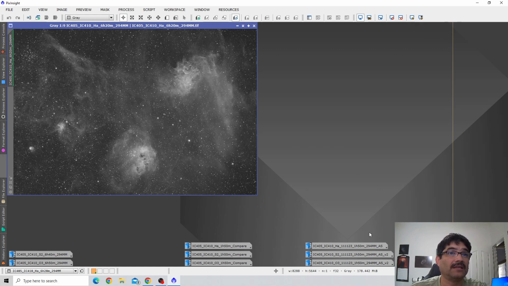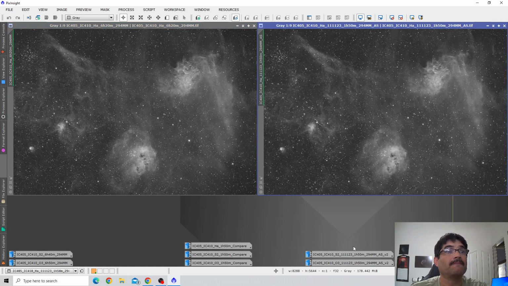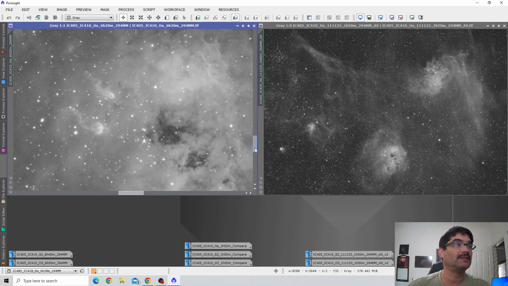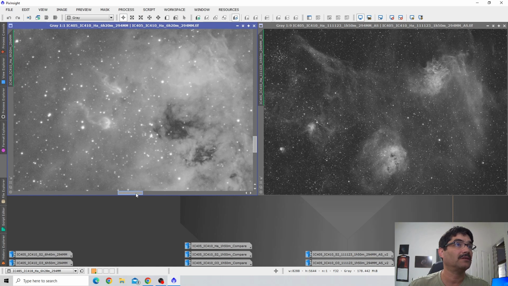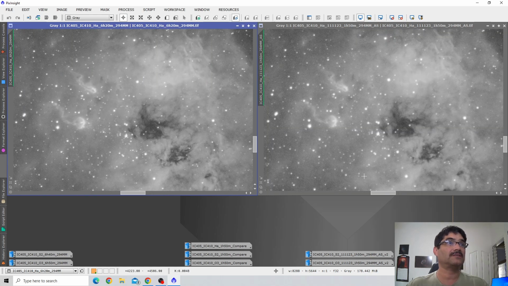So let's go ahead and take a look at the 1 hour and 50 minutes of HA data from Alpha Scorpii. So here's the data from Alpha Scorpii. It looks very, very similar when you look at the image as a whole. But if we scroll in a bit to some sections here, let's just look at the tadpoles real quick, and then bring that over and look at this.